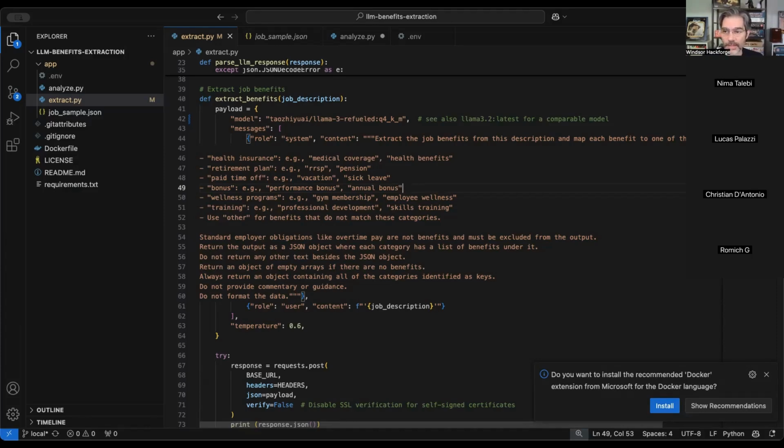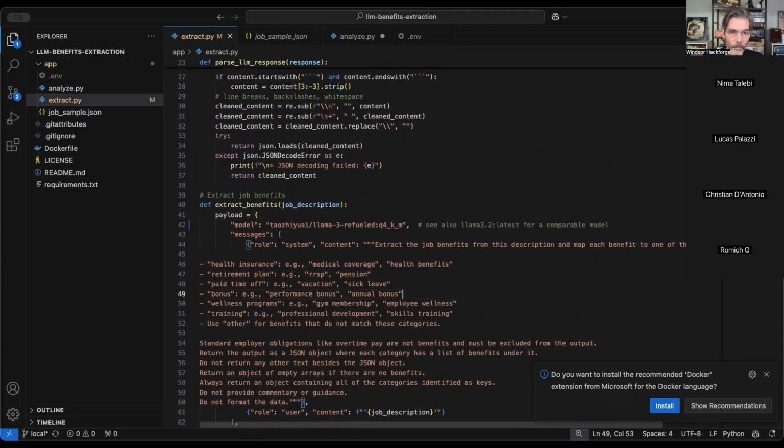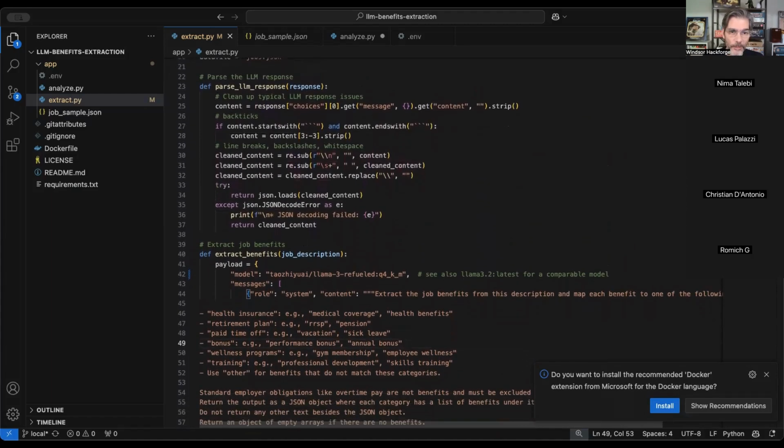Okay, so that's the prompt, and that's everything I can tell you about prompting. Then we parse that response, and you can see that I've got some defensive code in here just to clean up the usual junk that you get besides what you want when you're asking for JSON. Those three items that I've got there will cover 90% of the challenges you have when you're trying to get structured data back.